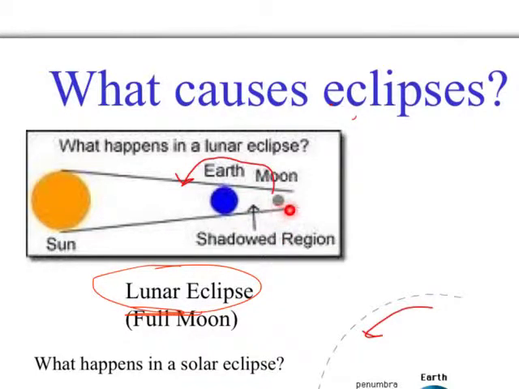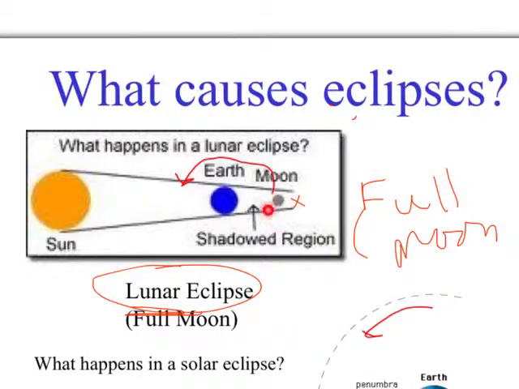See how the earth is casting a shadow here from the sun? So, it's used to getting, actually, being full moon at this point, because it's like the entire disk that's illuminated from the sun we get to see. This would be full moon, full moon. That's what we say, the phase. We'll talk more about phases. But when the moon is right here, it's usually a full moon, but if it's just dead center, just perfectly right, it'll pass through the earth's, what we say, pass through the earth's shadow.